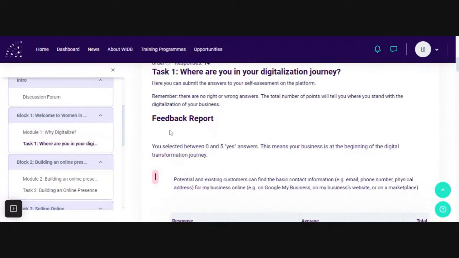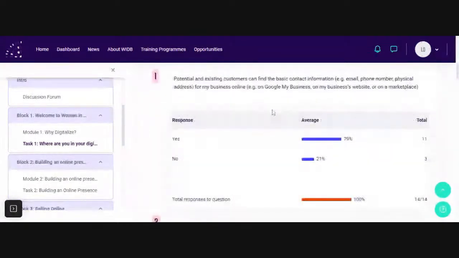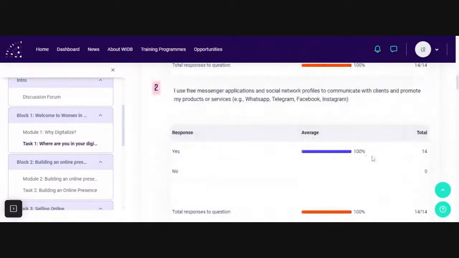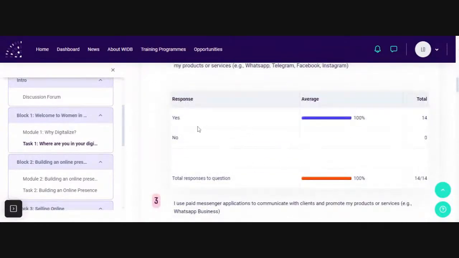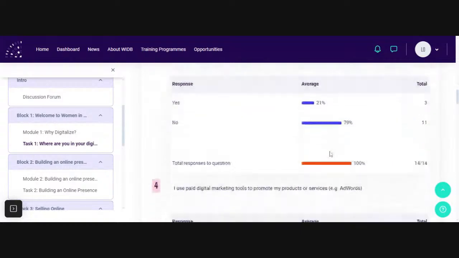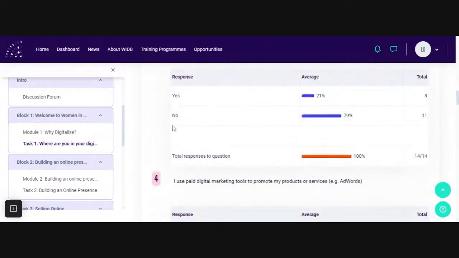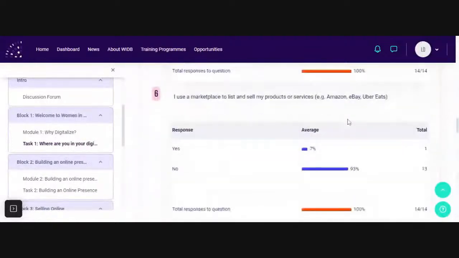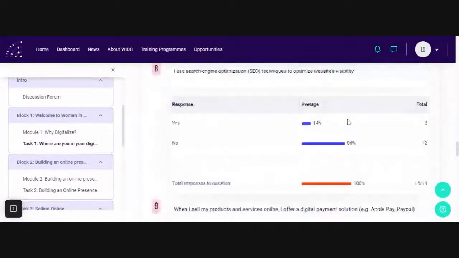These are the responses on task 1. As you can see, the percentage: yes, 11, no, 3 for question 1; question 2, 14 yes. And question 3, it was 21% yes and 79% no.